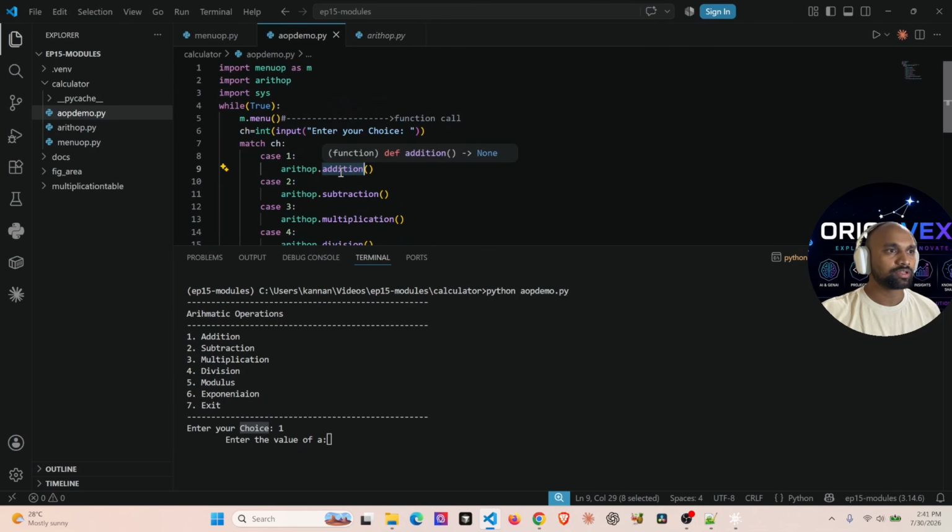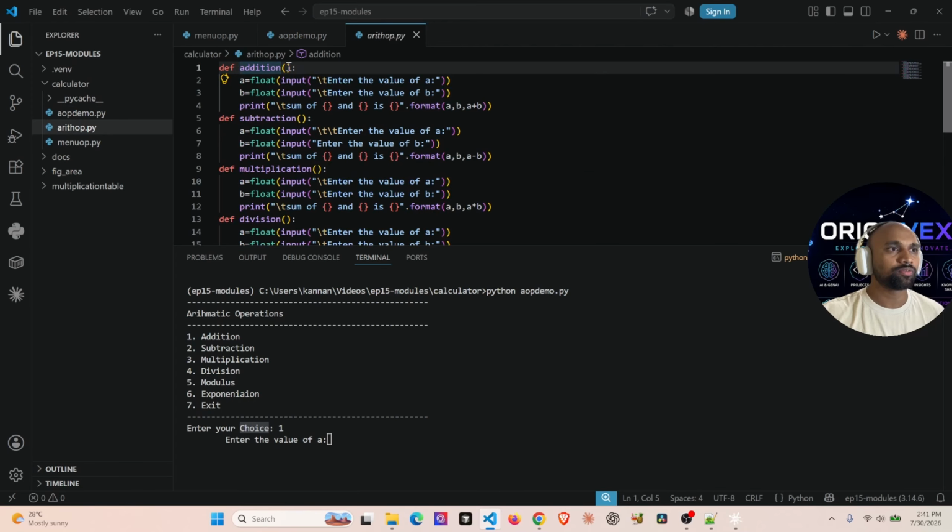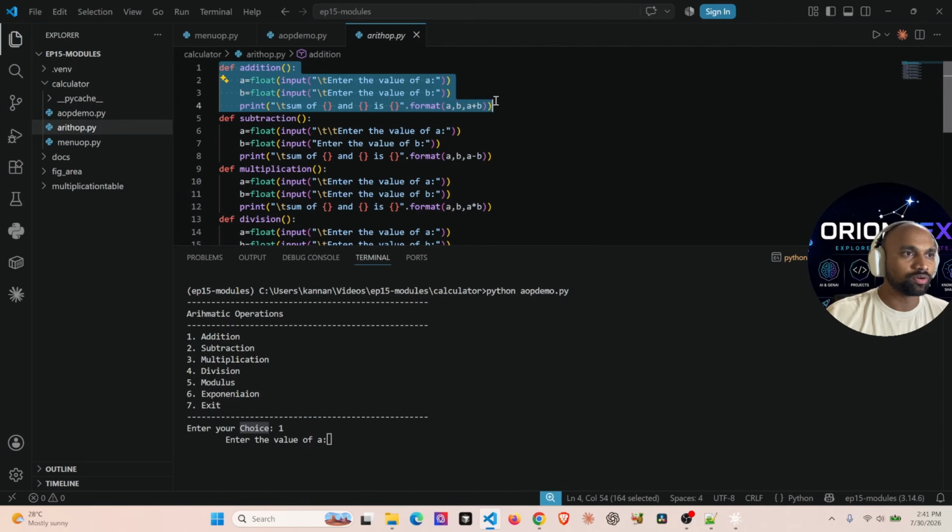If you want to go to that particular file, click on Control and mouse over, and it is going to give the highlights. If you see this function definition, it is going to that particular file. Just release the Control, it releases that hyperlink. Just click on Control and select that particular file using the mouse, then it is going to that particular file, arithmetic operation, and to the location of that function call. This is what it is called.